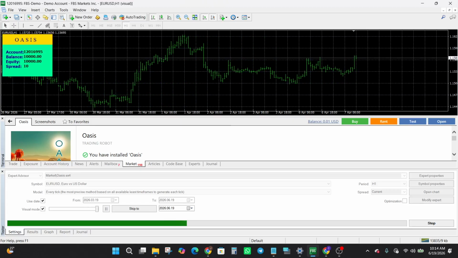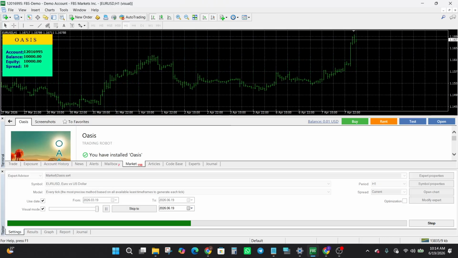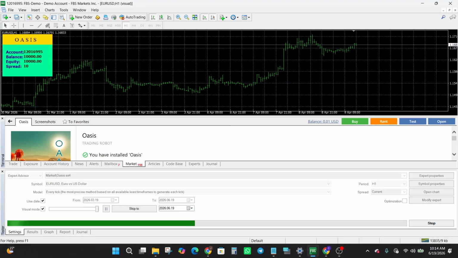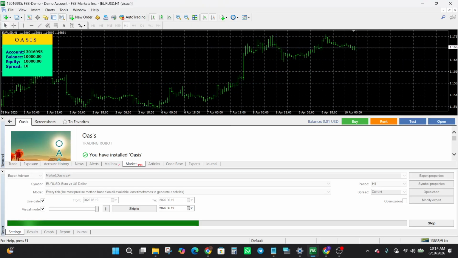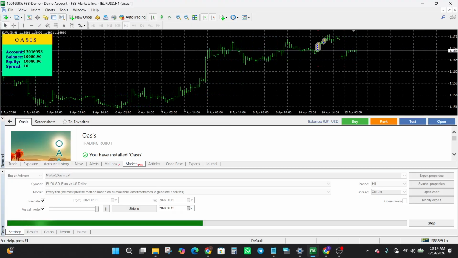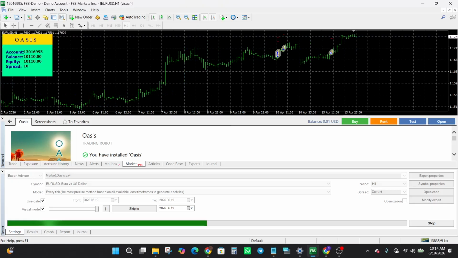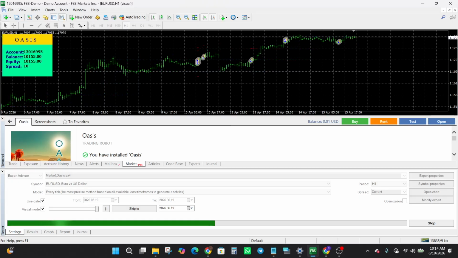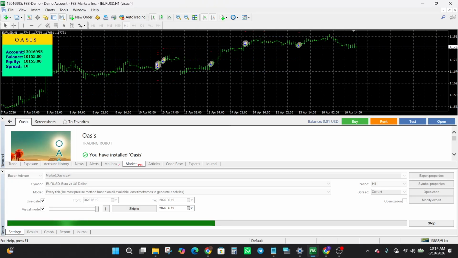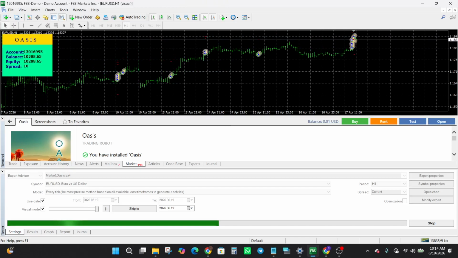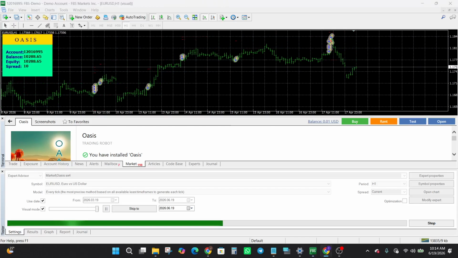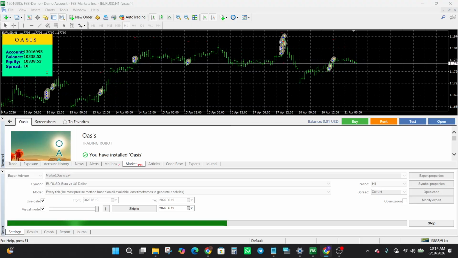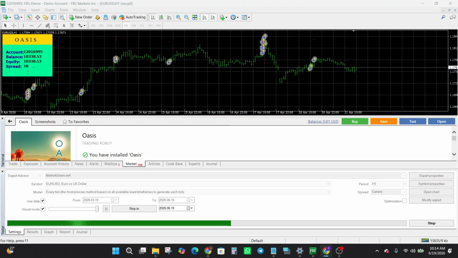Now, when discussing historical backtest results, it is important to remember that historical testing performance is not a guarantee of future results. Actual performance can vary depending on risk settings, lot size selection, broker execution quality, spread conditions, slippage, market volatility, and user optimization choices. Overall, the Oasis EA for MT4 offers a highly configurable automated trading environment built around mathematical market analysis, flexible money management, and extensive trade management controls. As always, thorough testing and optimization should be completed before considering live deployment on a trading account.